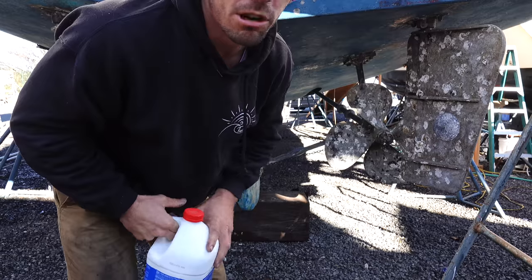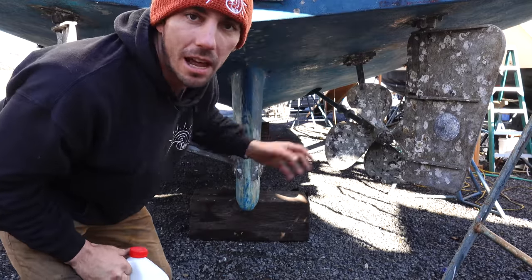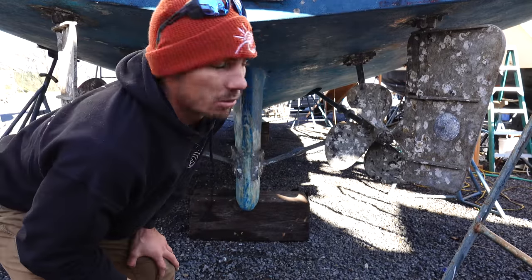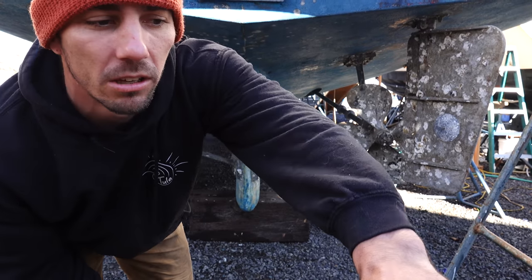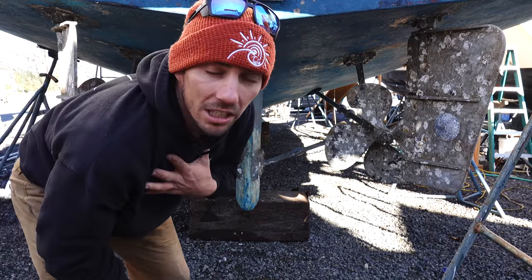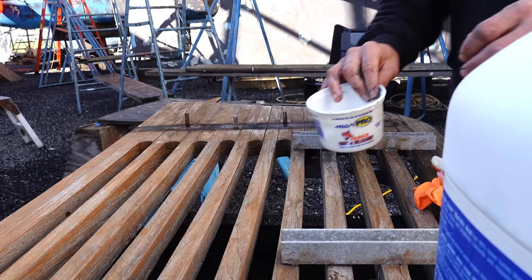So supposedly we can brush this on the running gear and it'll dissolve all of the oysters and a lot of that growth that's on there. Then maybe we'll scrape them a little bit and then maybe we'll hit it all with a little strip disc just to get it all nice and clean, and then we'll paint everything. That's the mission for today. For me, at least, Sierra's standing on the inside of the boat right now.